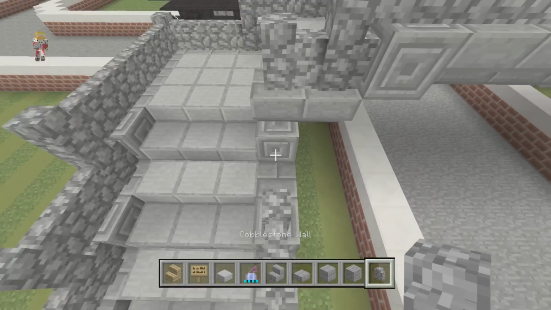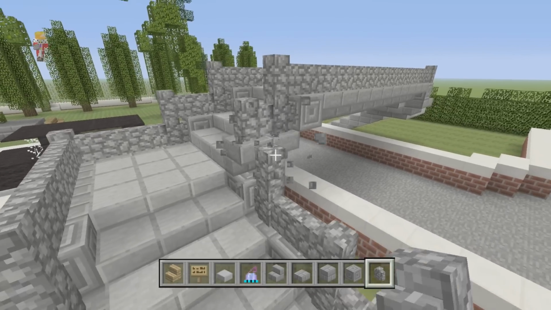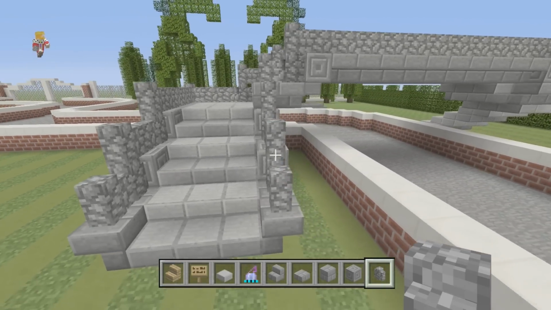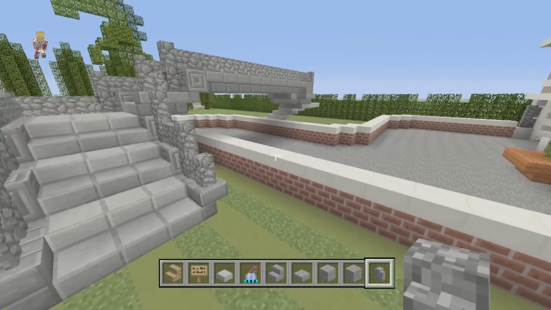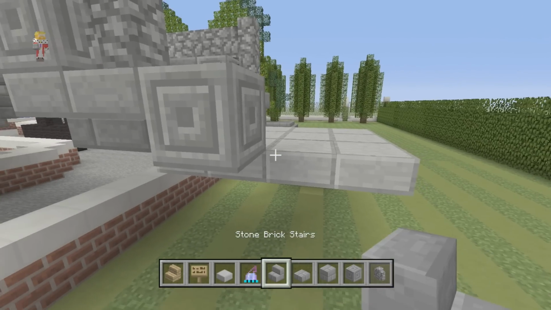Okay, now we need to come up here. Now, this is a difficult part. Do we just run all the way up like that? Or do we leave it like that? I think we leave it like that. Oh, it looks so good. Okay, down this side. Again, we've got the easy section here.